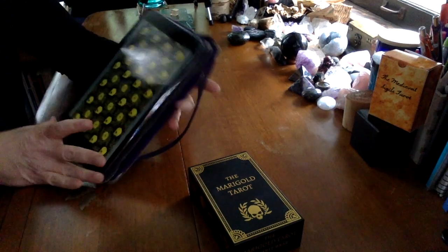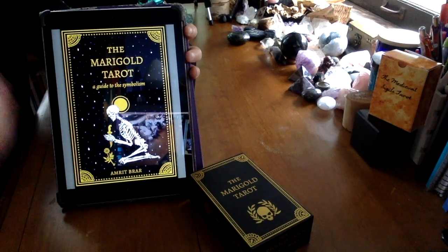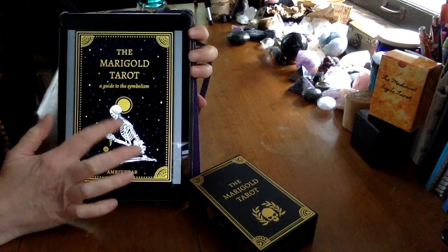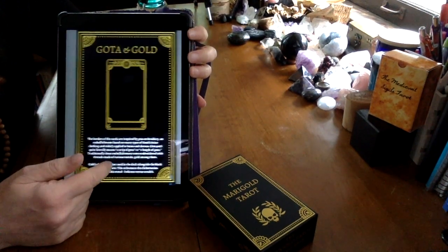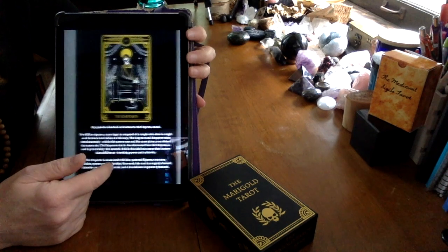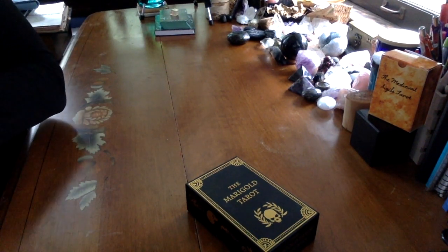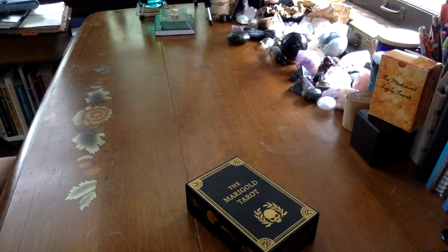Okay, so when you get the PDF, it comes like this. You can turn it horizontally, but it's way better turned vertically, and then you can page through to find what you want. She goes through a beautiful explanation of all of the different symbols in the deck, and goes through each of the cards in significant detail. There aren't any spreads for this particular deck, which is unfortunate. I would have liked just the suggestion of a unique new spread for it, but I don't think it's necessary.